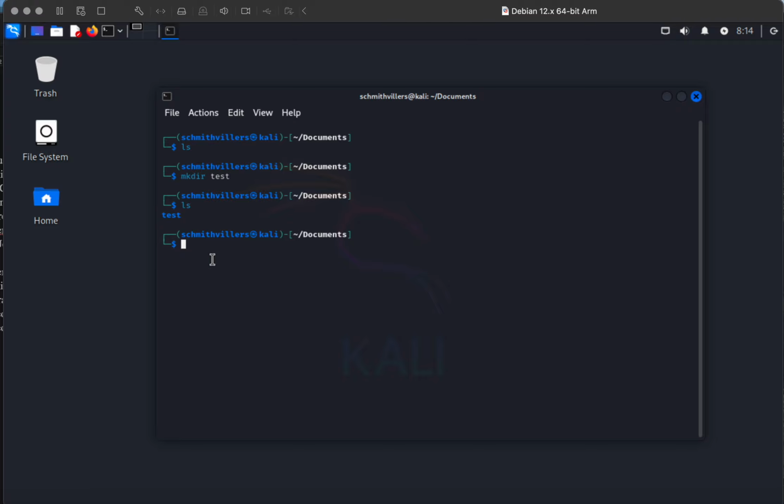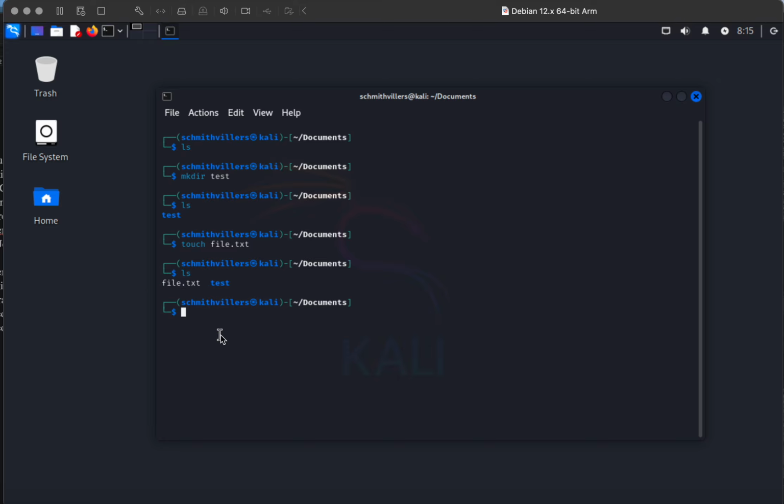Now let's make a file. This was a folder, right? Test is a folder. So let's make a file. For that there are many editors that we have, but I'll only discuss three of them. The number one is touch. You give it a file name, so I'm going to go with file.txt. You can have any file, file.py, Java files, whatever. So you type touch file.txt, enter, and it creates that file. It doesn't open it, it just creates it. So when you run ls, you see the two things are inside of here.